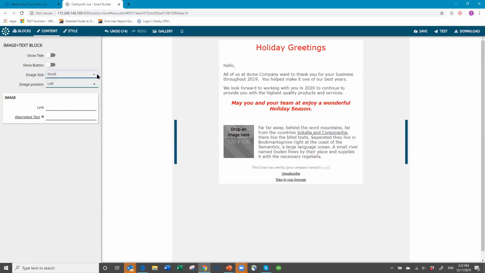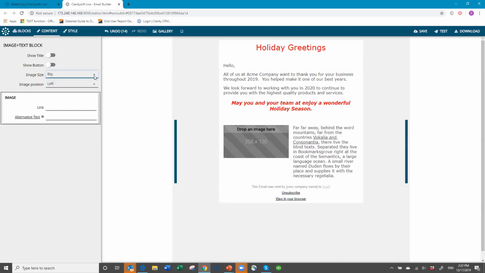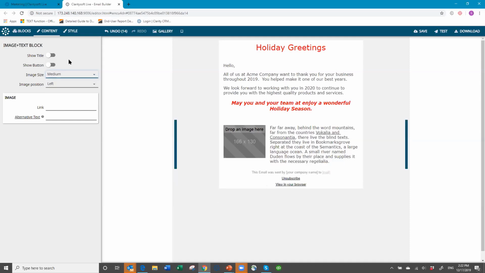You can make it medium, which it was, or big. So you get to choose things that have to do with the content of the block. So when you look at a block, look at all its components and then say, oh, well, I want this block, but I don't want the title, or I don't need the button here, or whatever. And know that you can change it. So that's what you can do.